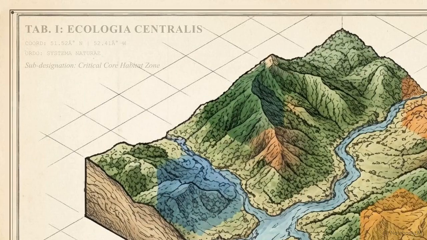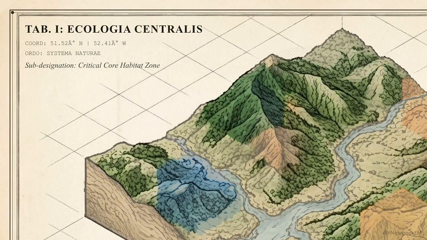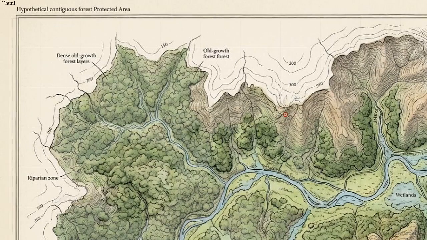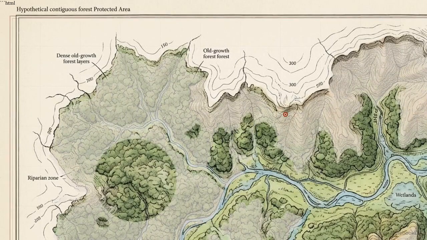The algorithm begins by defining the core zone. We lock the priority slider at 100% ecological priority. Core boundaries are never drawn arbitrarily. They are dictated strictly by the habitat suitability area requirements necessary to keep critically endangered species alive. A single male tiger requires a territory of up to 100 square kilometers. An Asian elephant requires up to 800.